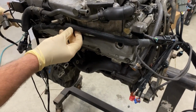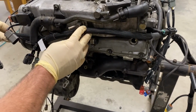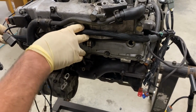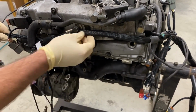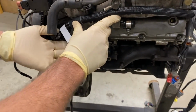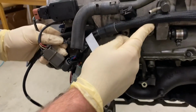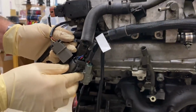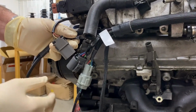factory Z32 or VG mounting points. A quick zip tie or a clip right here, even a factory clip will work here. Will hold the harness in place. And then the key point for turbo engines is to keep the harness nicely tucked towards the inside of the engine, as the intercooler piping will be coming through this area with the intakes.